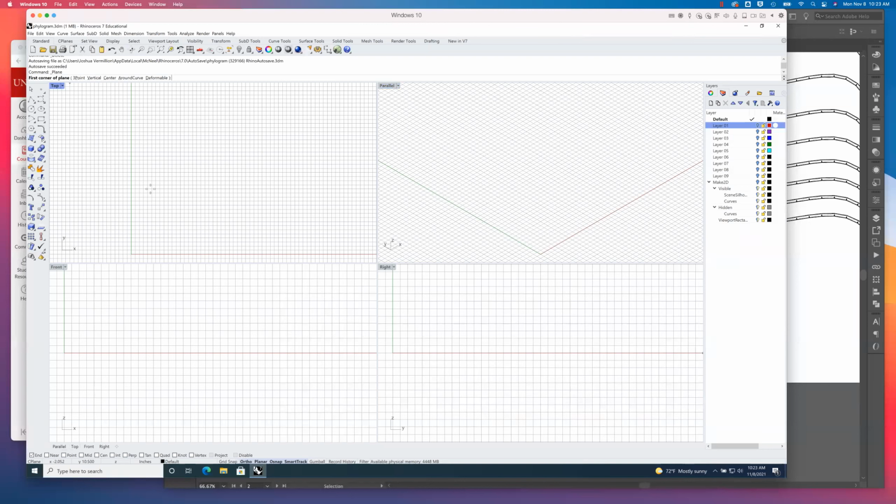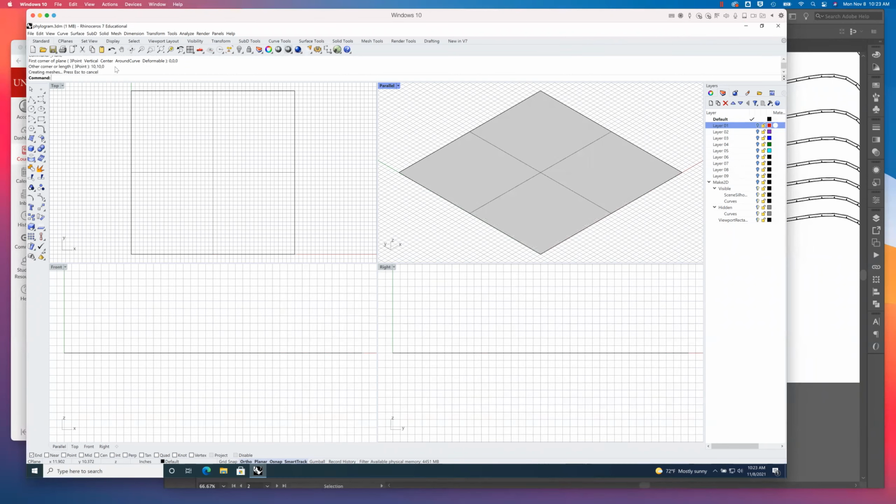It's going to ask me for the first corner of a plane. I'm just going to type in the command line 0, 0, 0. I'm just going to put it at the 0, 0, 0 point, where x equals 0, y equals 0, and z equals 0 in the Cartesian coordinate space here. Other corner length, I'm just going to type in 10, 10, 0. Right? So I'll just make this a 10 by 10 plane square surface. Let's see here. Not sure why this is taking so long. There we go. All right, finally.